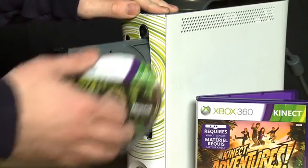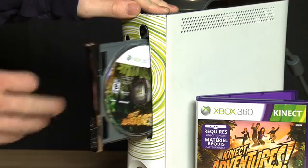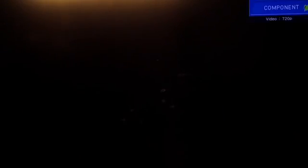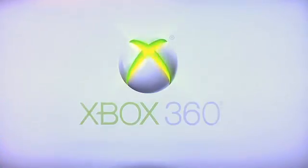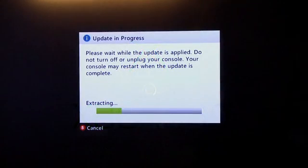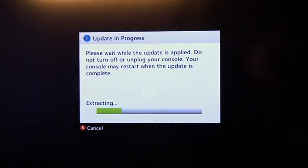Getting the new OS update is as simple as putting in any Kinect game into your console. If you're not running the newest version of the operating system, the moment you put the game in, it's going to recognize it and begin the update process. It's a two-step process — it's going to start applying the update and prompt the new Xbox title screen, then go into the actual installation process for the OS itself. It can take a bit, so sit down or get yourself a drink and come back when it's ready to go.